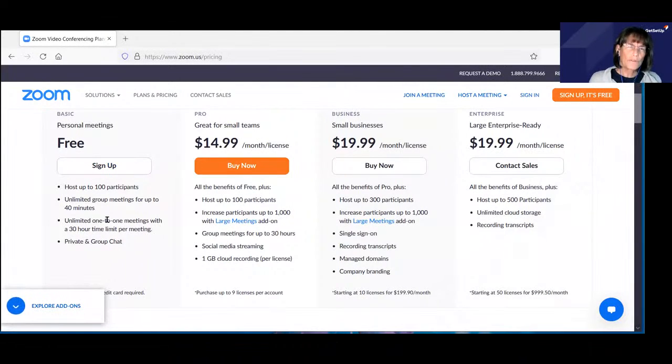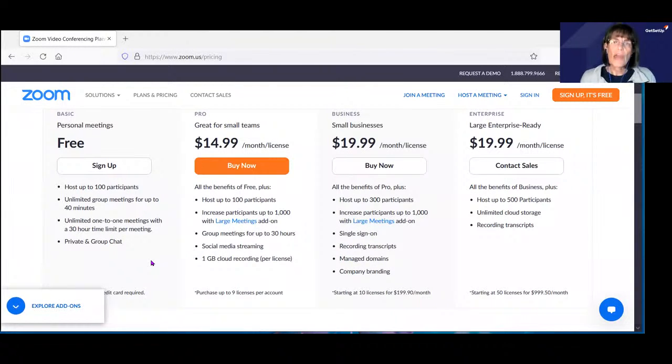The difference though is with a free account, if you invite only one other person to your Zoom meeting, then you have up to a 30-hour time limit. So your Zoom meeting can go for 30 hours. However, once there are 3 or more of you on a Zoom call, that means you, the host, plus 2 or more participants, then with a free Zoom account, this 40-minute limitation kicks in. And so that's one of the limitations of a free Zoom account.